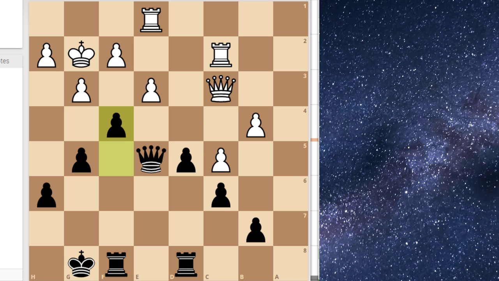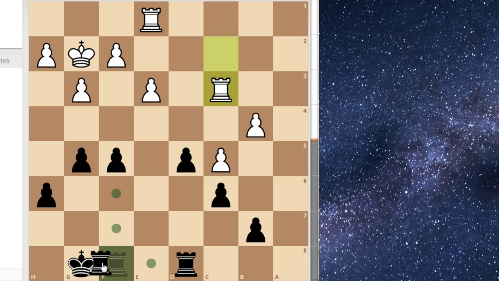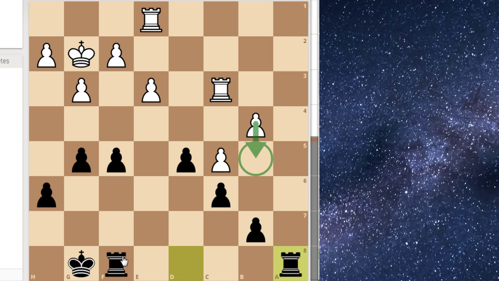Oops, sorry, that was an accident. And then something like this. Well, then I'm just pretty clearly better. b5 isn't anything, I'm just going to play here. And, well, black is not winning this position, but black certainly is better.